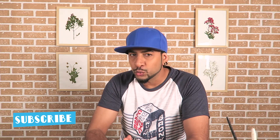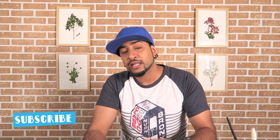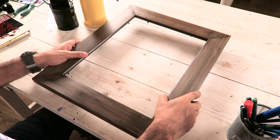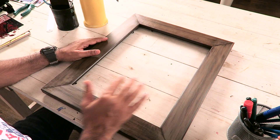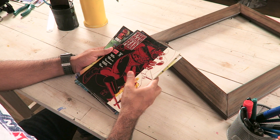Let's start and make a Superhero Frame. Now this idea is really, really simple and I'm sure your friends will love it. All you need is a frame — I have one right here. So this is a frame which will act as a base. Earlier I was thinking I would paint on this and make it look nice and impressive, but then I had this brilliant idea that I should add some comic book art on it. So move this aside and here come the comic books.